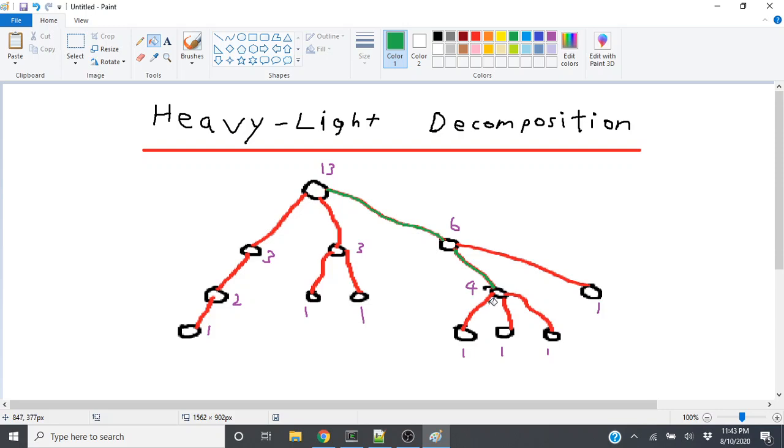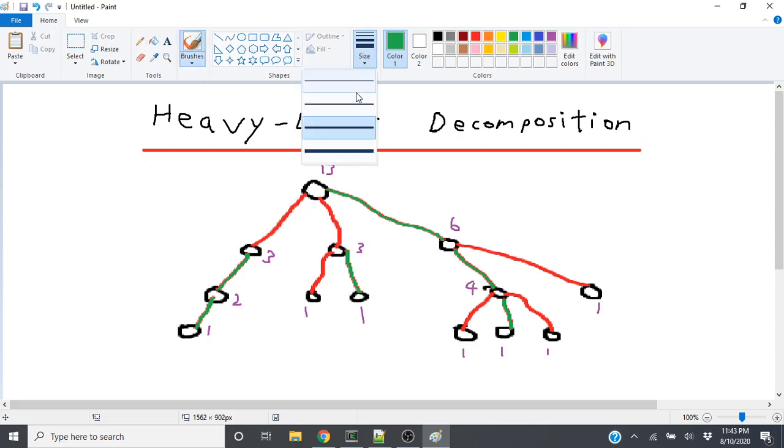And we can pick arbitrarily when there's a tie, it doesn't really matter. For this vertex, we'll choose this one. And for this vertex, this is the only edge to its child, so it's the heaviest, and same thing here. So now we have these poorly colored in green edges, which signify that they're heavy.